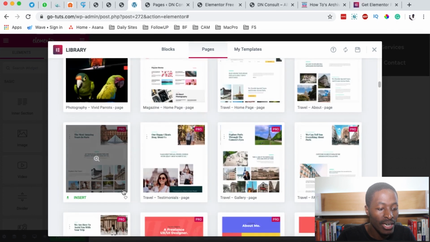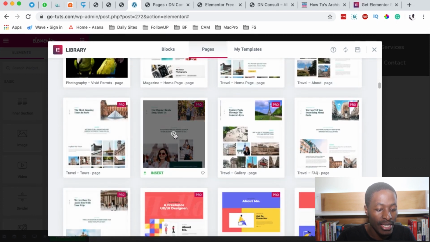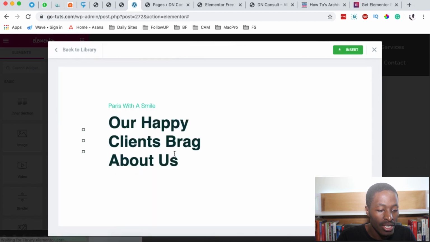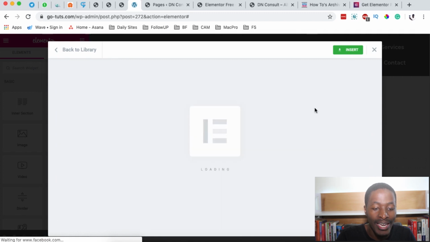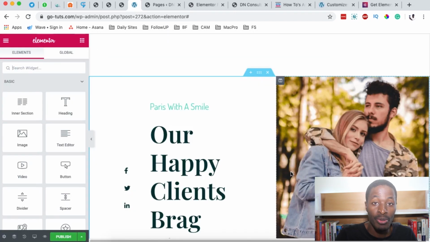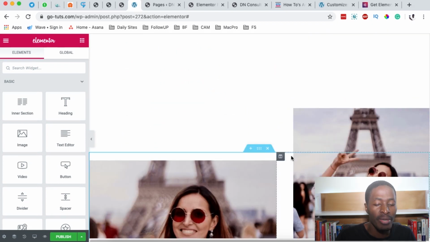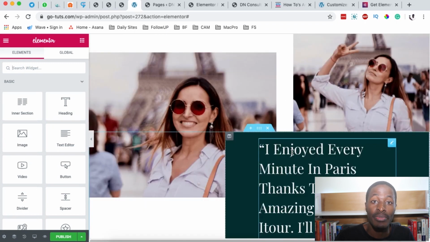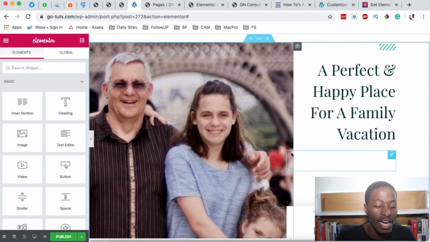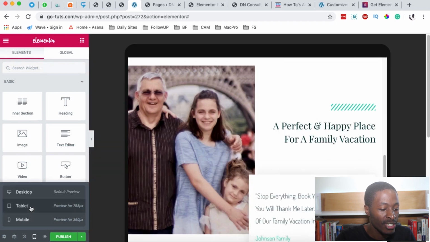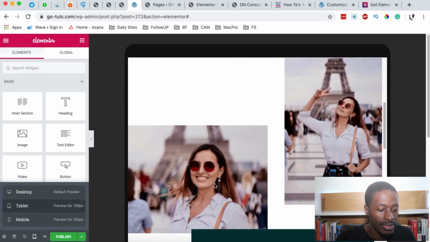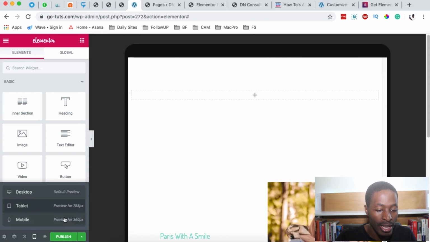And when you scroll down here, you see that you have really amazing templates. If you want to try out any of these, you can simply first preview that template. And in case I'm convinced to use this template in my website, I can simply say insert, and boom, we have our Elementor template now in our Elementor page. Now that means that you can make a number of changes on your Elementor template that you have imported, like changing images and a lot more things. But one thing I have to mention is that most of these templates are 100% responsive on different devices. For example, when I change over here to the tablet, see that it's looking really nice over here.